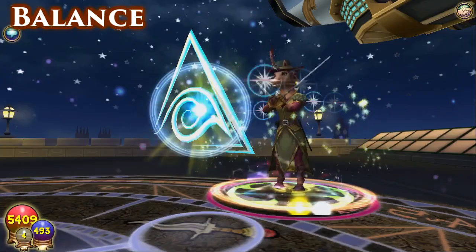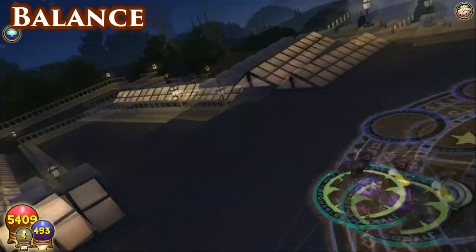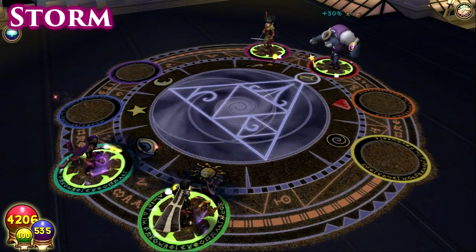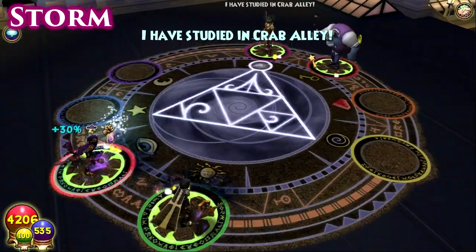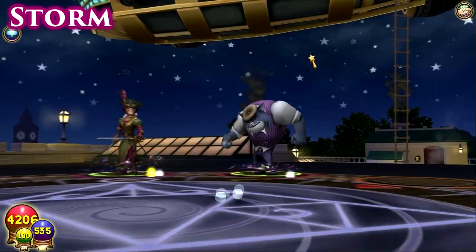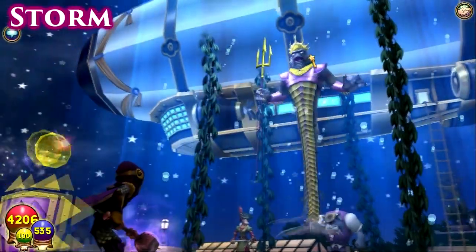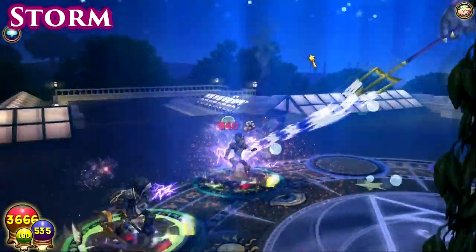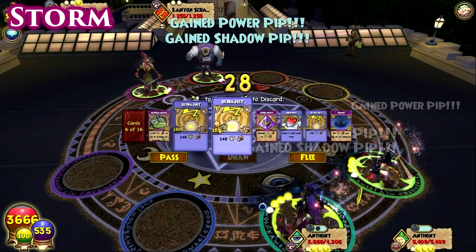Alright. I'm assuming this person has cheats. I'm assuming everybody actually. That hurts. Don't stun me. You're just making this battle take longer. Why would you stun me? I assume that every battle has cheats. Alright. I have studied in Crab Alley. What does that mean? Convert? Triton? Okay. What does that have to do with Crab Alley? Because Triton Avenue, and that's his Triton, and it's underwater, and that. Oh no! I didn't get a.